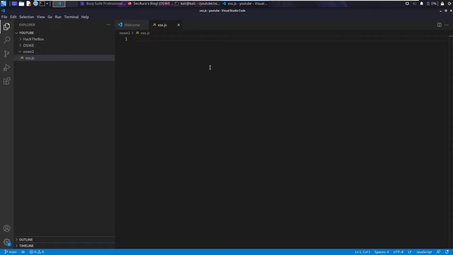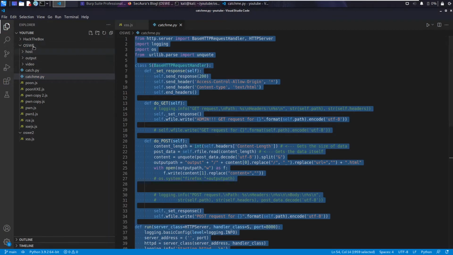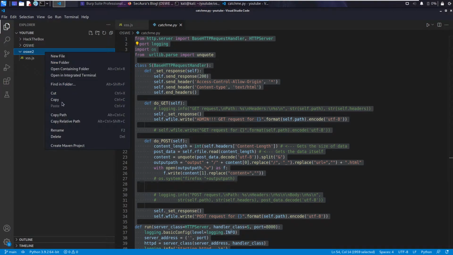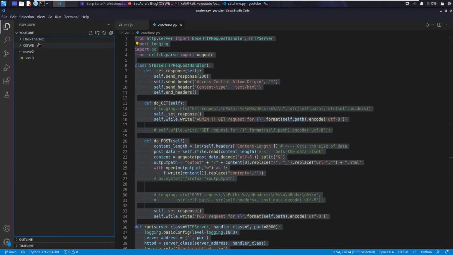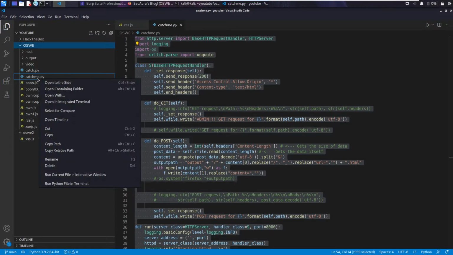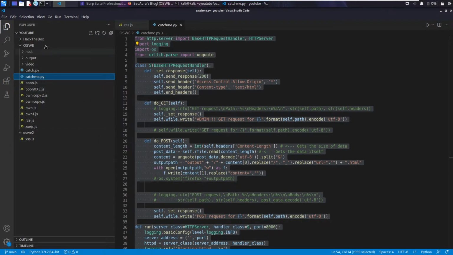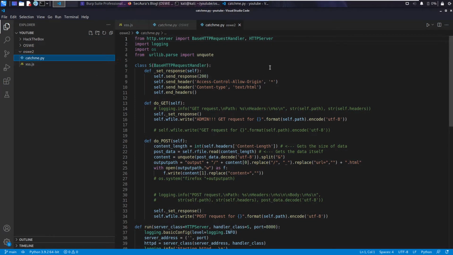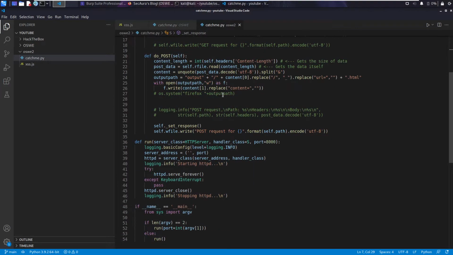Hopefully. Okay, so what we need to go ahead and do now is basically write some Python code. I have got a script basically that will do this for us that I wrote. I'm going to go ahead and explain it to you. Did that copy right? Copy, right over to 2 and paste. Okay. So catchme basically. It looks like a lot of code, but really it's a lot of just setup. We'll start from the bottom here.